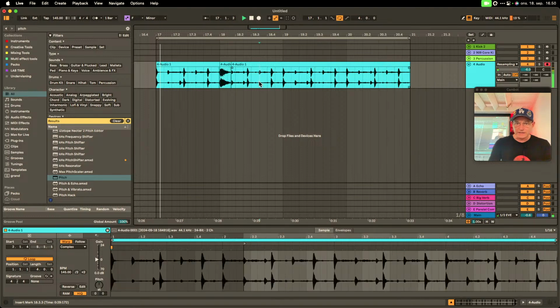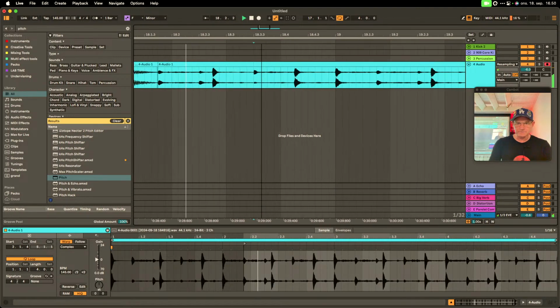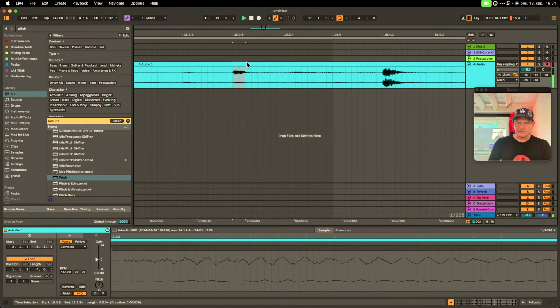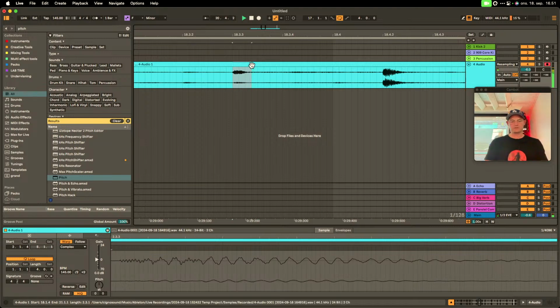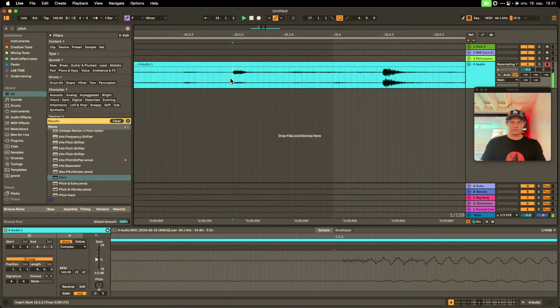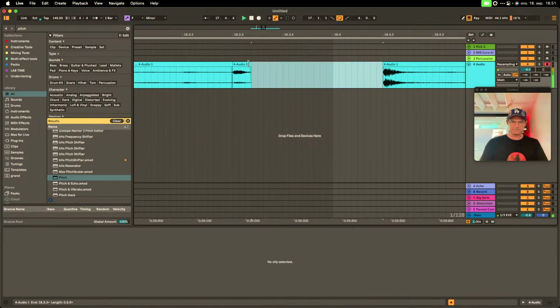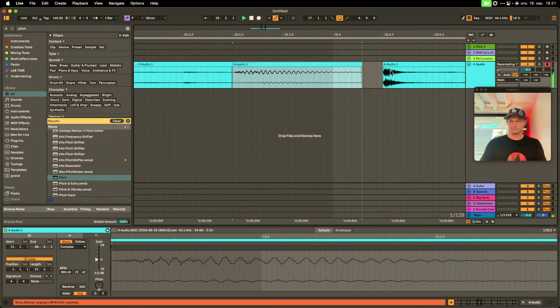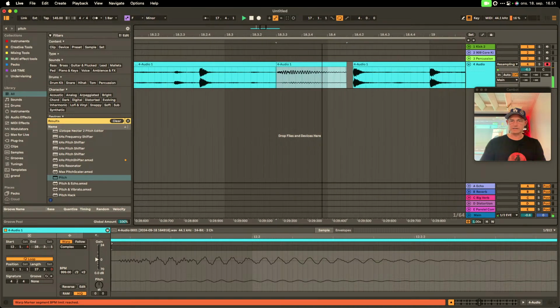So let's try and do that the same way with this one. That's the delay part of the same one. So I'll just hit Command E, Command E, Command E, and delete this one. That's how far it got.